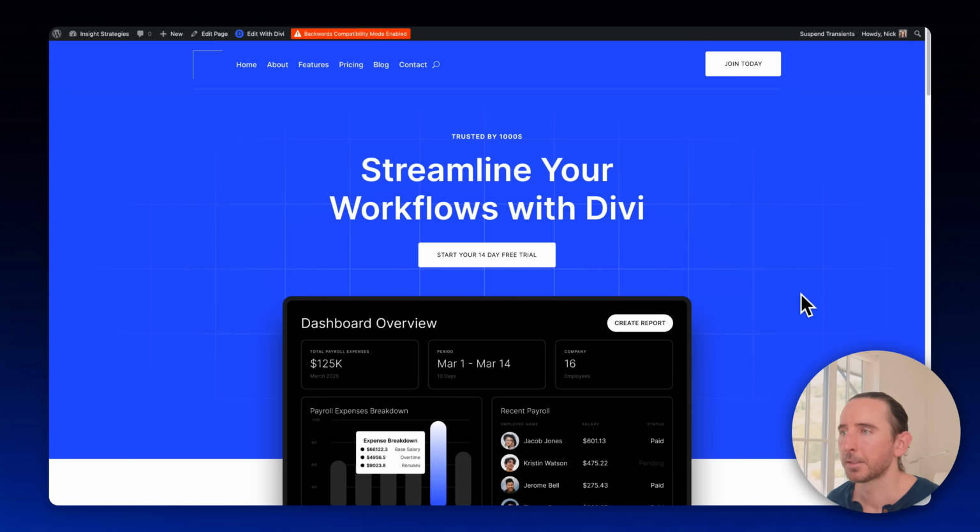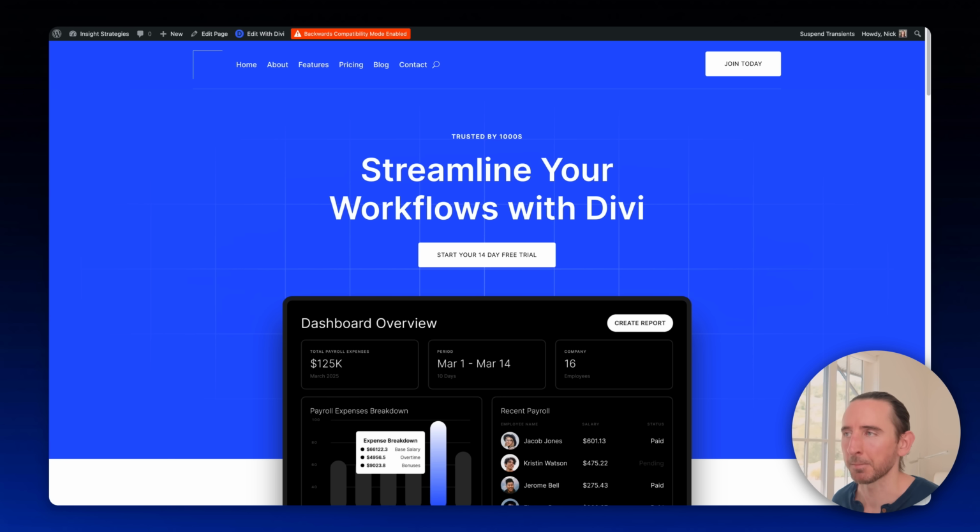Now, there's one final thing to cover, which is that what if you are on a website that's using third-party modules from the Divi marketplace, and some of those modules aren't ready for Divi 5? They don't yet have a Divi 5 version to convert to. And so you're on a website, most of it's ready to be converted, but on certain pages you have these legacy modules that aren't ready yet.